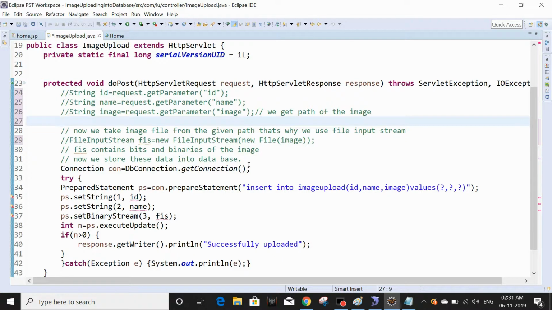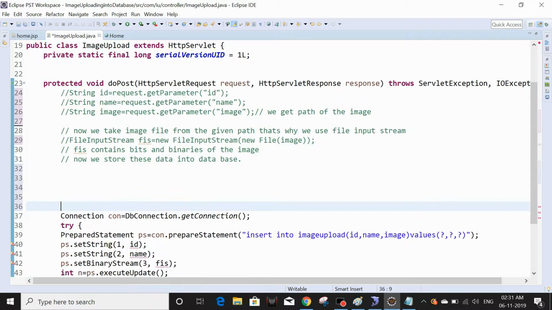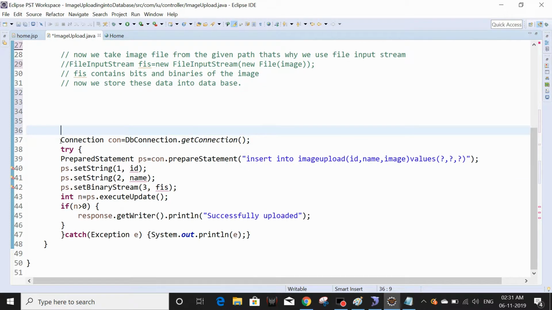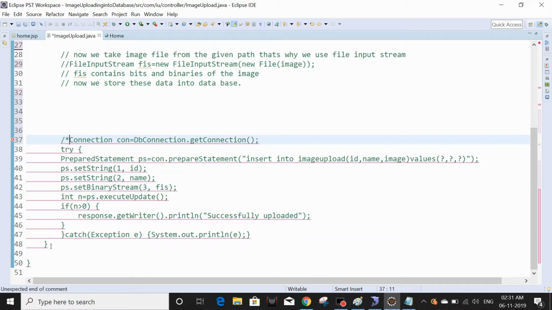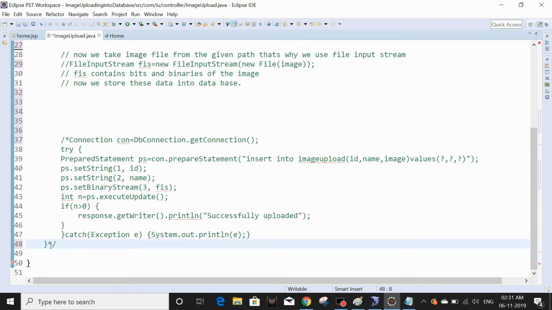Now see the steps first. The connection is also not required, so I'm just going to comment this.